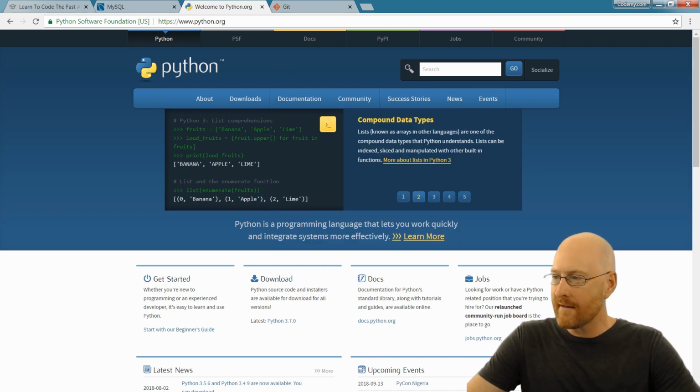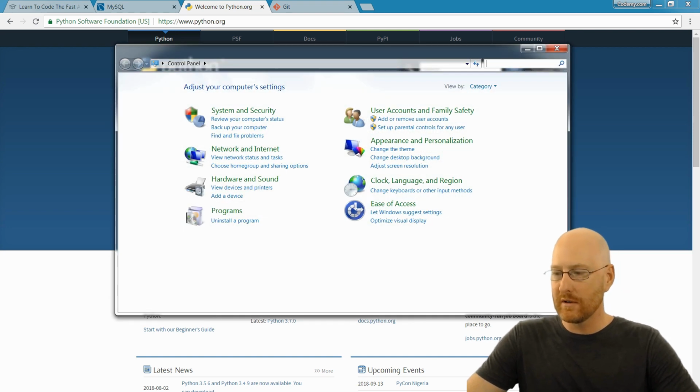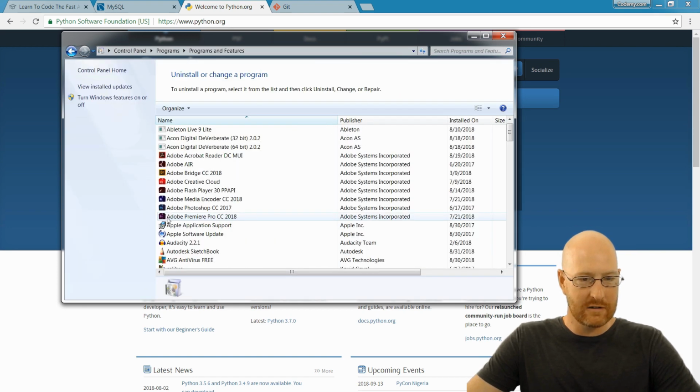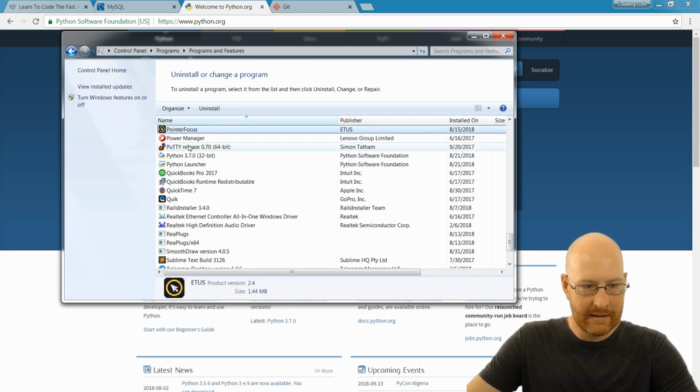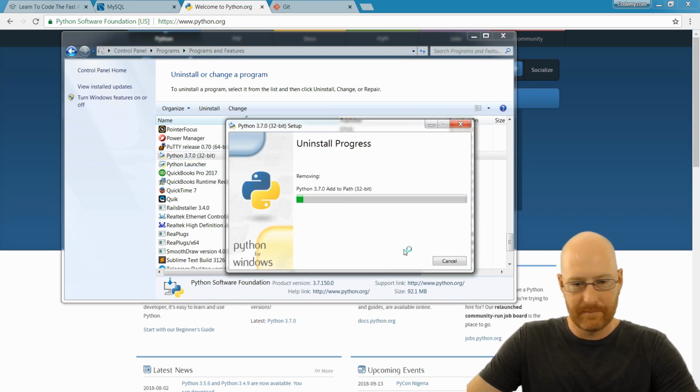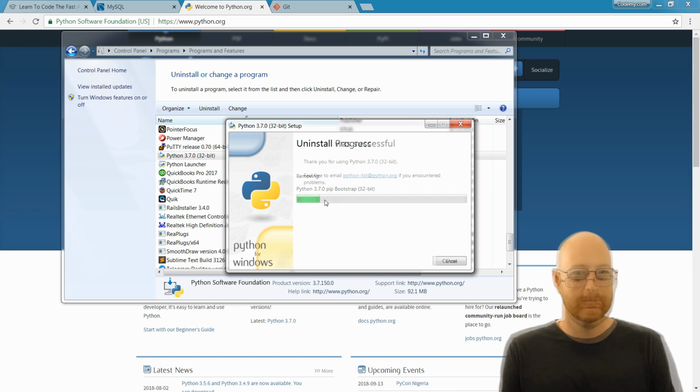If you already have Python on your Windows computer, I just clicked on my Windows Start menu and clicked Control Panel. And then just go down to Uninstall a Program. And let's find Python. And I'm just going to really quickly uninstall this just to show you how to do it. It just takes a second. We might as well. It's really a lot better to do this. And I'll show you why in just a second. So I'm going to go ahead and pause this video while this goes and uninstalls, and then we'll pick up right when it finishes.